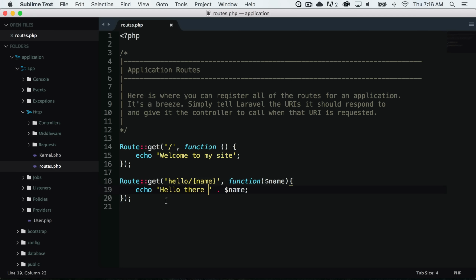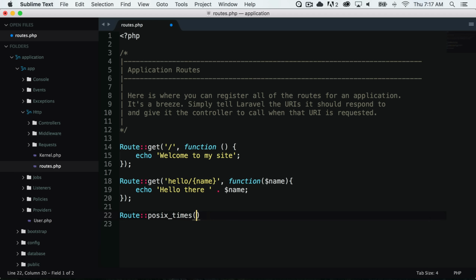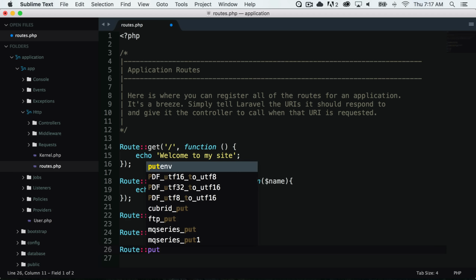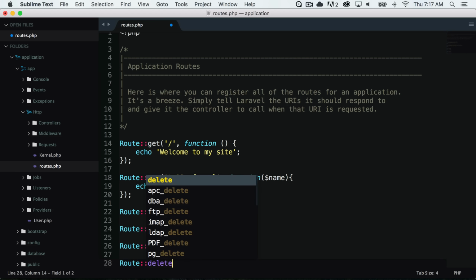So another thing that I want to talk about is there are 4 basic types of routes, and this is the route post. We also have the route get, the route put, and our route delete.